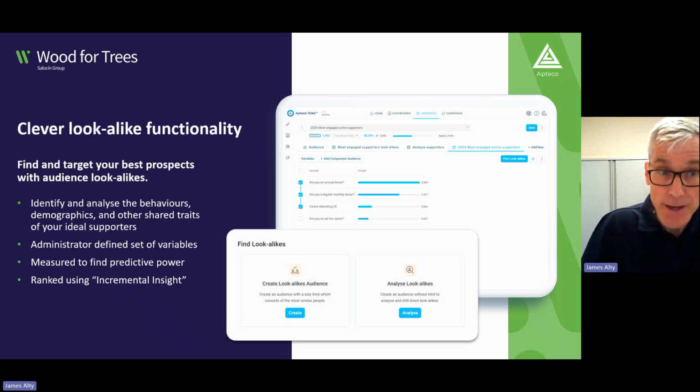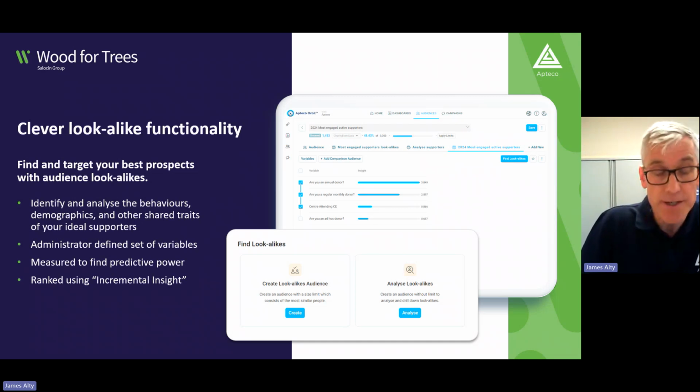And a way that we can do that is by using the lookalike functionality in the Aptico marketing platform. Lookalikes is a mechanism that uses all of the data that's been loaded into your Aptico system and scores that data to predict or to identify which of the variables are predictive of the group that you offer up.